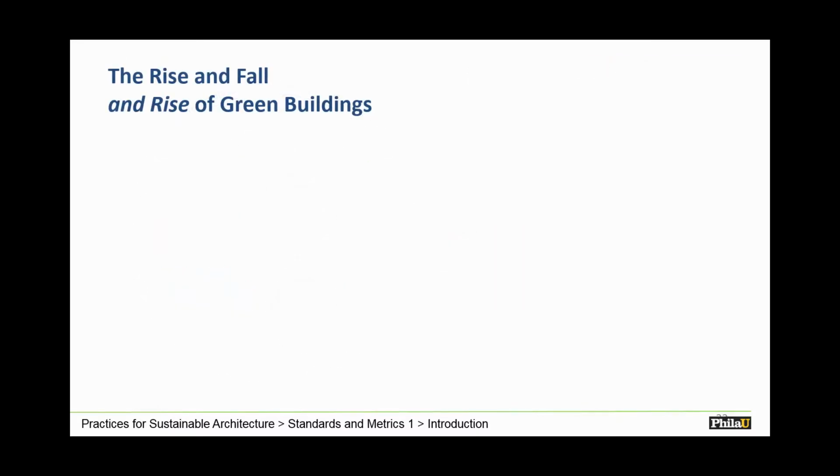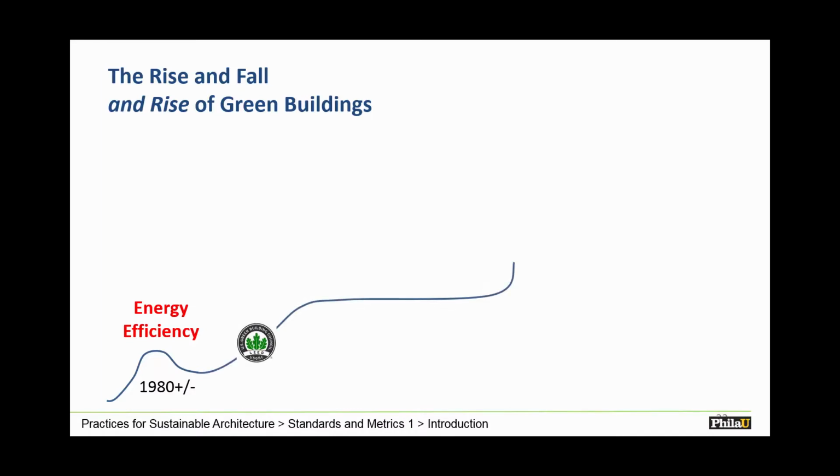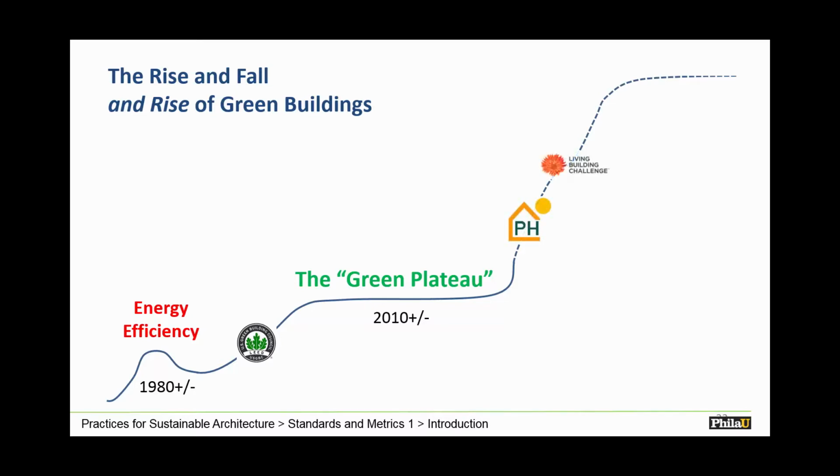And we want to do that because we want to understand that these rating systems play a role in how we think about energy, how we think about the planet, and how we can catapult our efforts forward. So the LEED rating system, for example, was instrumental in moving us to what I call the green plateau. So it's raised the overall bar for sustainability for green building much higher than it ever was in the 1980s. However, we want to use new rating systems like Passive House and Living Building Challenge to bring us to what I call authentic sustainability, the idea that buildings, landscapes, interiors can actually regenerate the natural world instead of destroying it.